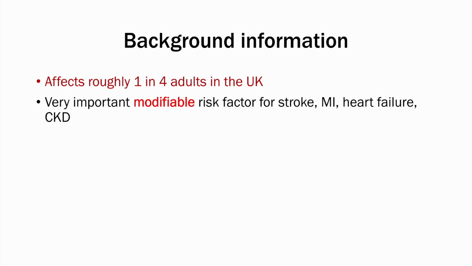Hypertension affects around 1 in 4 adults in the UK and is the single biggest modifiable risk factor for stroke, myocardial infarction, heart failure, as well as chronic kidney disease. It is often called a silent condition because most patients have no symptoms at all until end organ damage has already started, which is exactly why opportunistic screening in primary care matters so much.